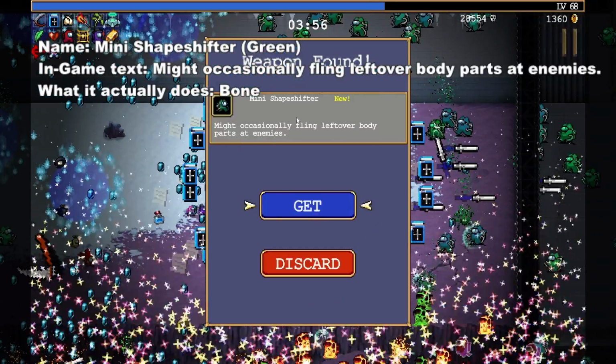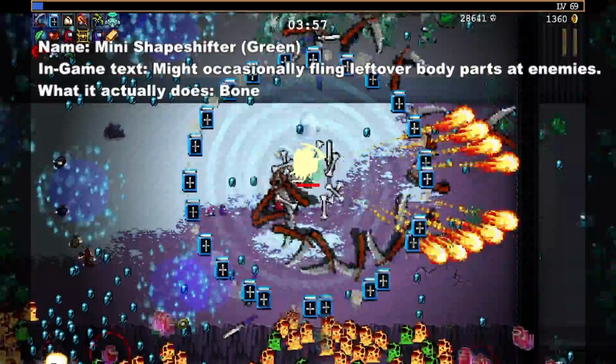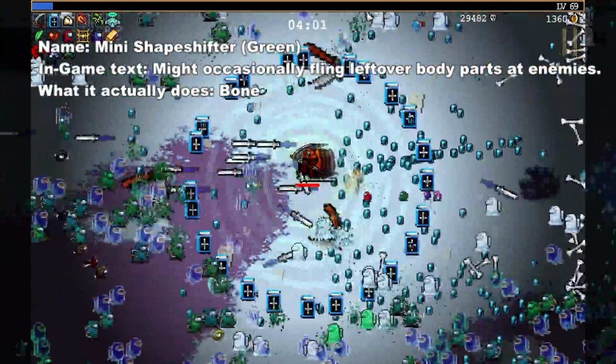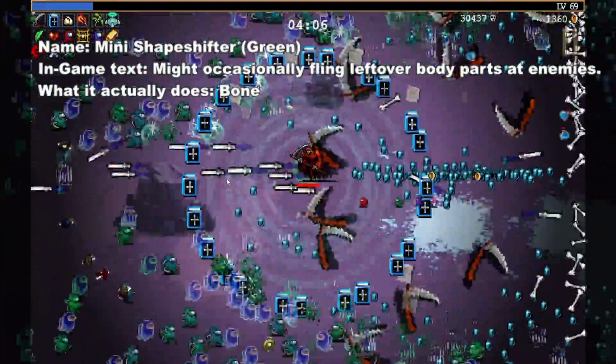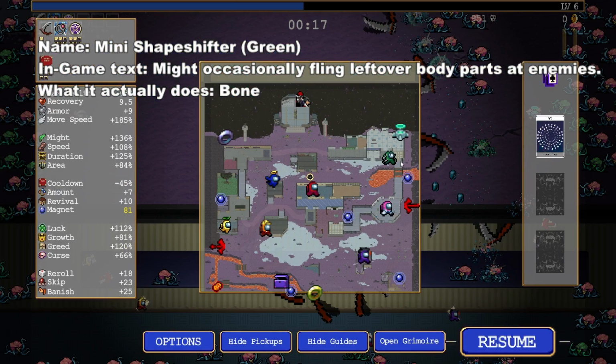Next we have the green mini, which is the Shapeshifter. His in-game text is that he might occasionally fling leftover body parts at enemies, and this is the equivalent of the bone skill in-game. And his location is over along the right side of the map towards the north, right here in this little spot. He is outside of the building in this little corner.